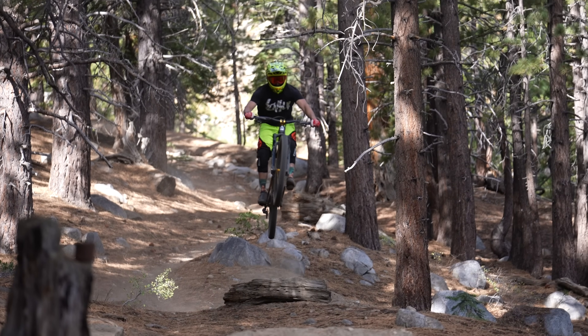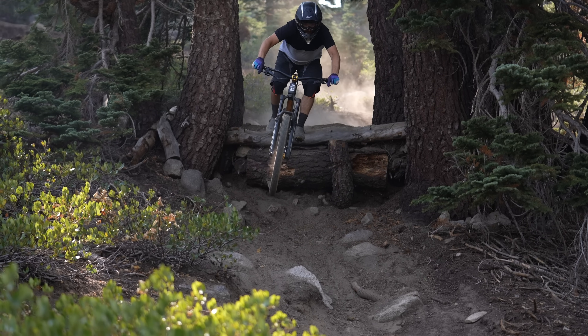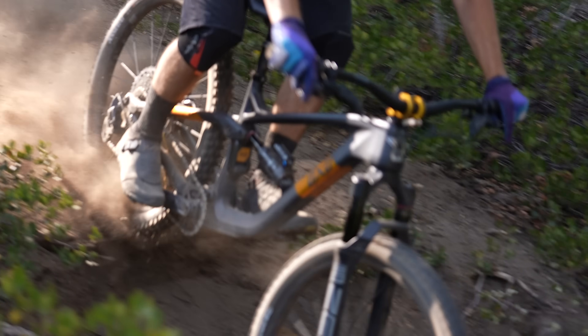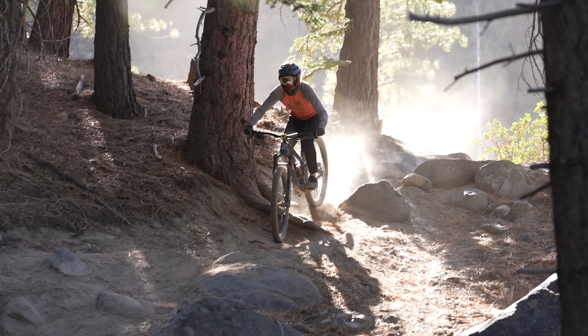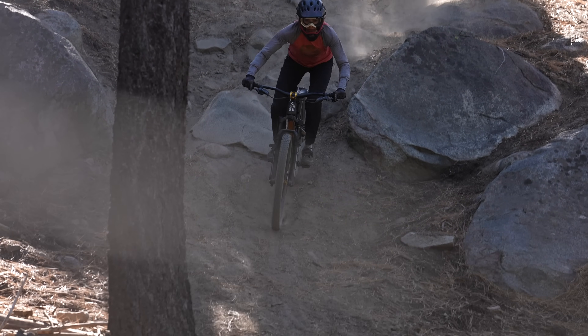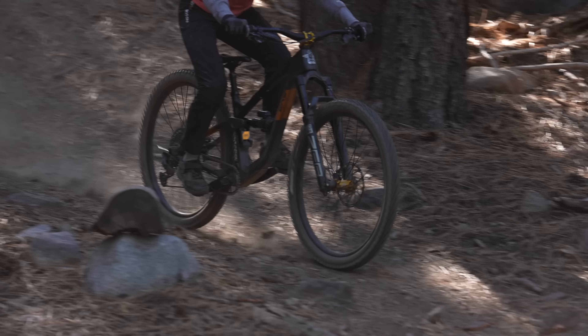To get the most out of the Gnarvana, riders need to be willing to push their limits. I think the bike's for people who don't want to think a whole lot and just want to get on a bike, shred, and hit some rocks and be comfortable. I'd say primarily someone that wants to ride the bike park a lot and do shuttles, but it definitely shined more the more you pushed it. Someone could ride this bike super aggressively, but at the same time, for someone that wants a safe, stable ride that could kind of be on autopilot — it could be for that person, too.